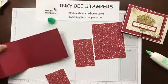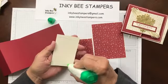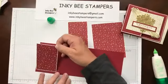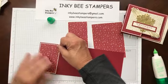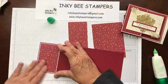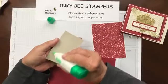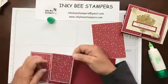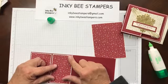All right, so these are the panels for our larger card base. I'll go ahead and get these glued up. Pretty much, this card consists of a lot of panels, but it does make for a pretty card. This is a great fun fold to show off really pretty DSP. And this Light to Glow DSP, I love it. It's just so pretty. I've used a lot of my sparkly pieces, so I may have to bite the bullet and order another pack, just so I can have more sparkle. I love sparkle on Christmas cards.